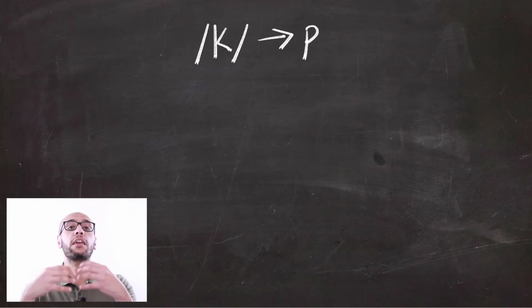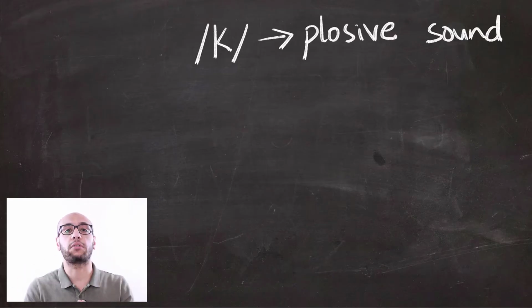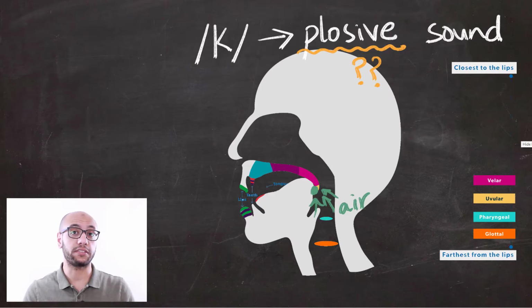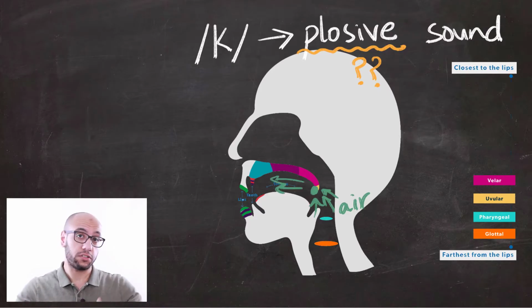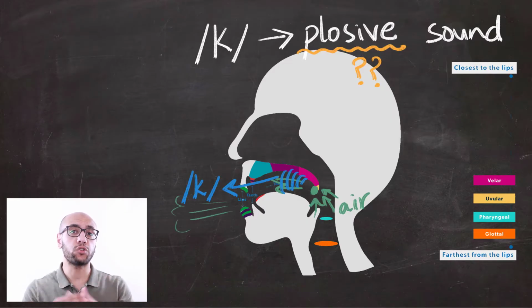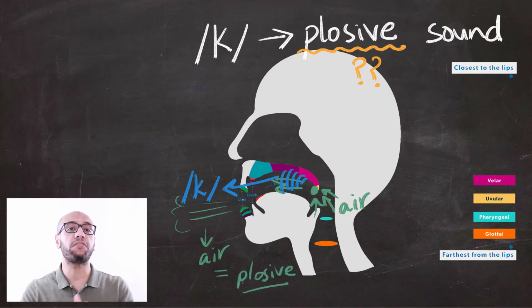To understand that, you need to know that K is generally a plosive sound. So what is a plosive sound? It means that it is produced by keeping some gush of air behind your tongue for a small instance and then letting it go, thus creating the sound, like so, k, k. The English k, however, and especially in British accents, is much more plosive, which means that you push the air out a bit more forcefully. Arabic doesn't do that. The Arabic k is much more muffled.